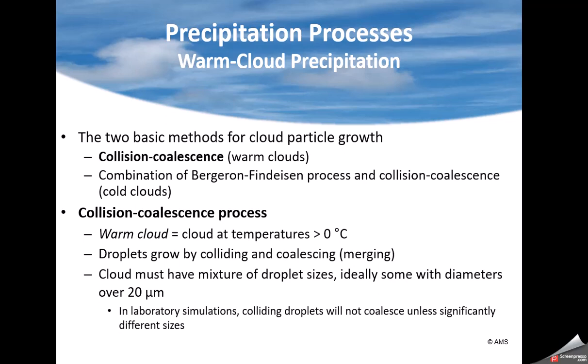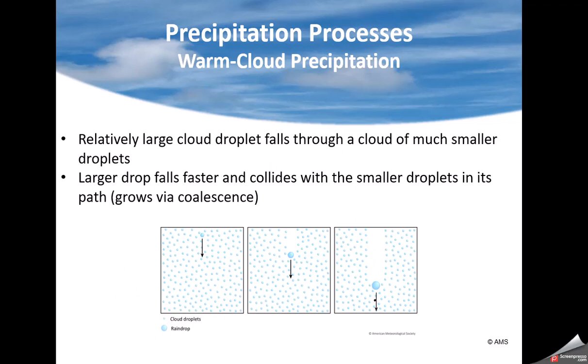So how do these big enough droplets form? Well, there's two processes. There's collision coalescence and the Bergeron-Findeisen effect. So we're going to start with collision coalescence. Here, the cloud temperatures are basically greater than 0 Celsius. There's no ice involved in this. What you get is a droplet bumped into another droplet, bumped into another droplet, and all of a sudden, it gets bigger. Now it's starting to suck up more droplets and eventually becomes big enough to fall faster, reach a terminal velocity, and be a raindrop.